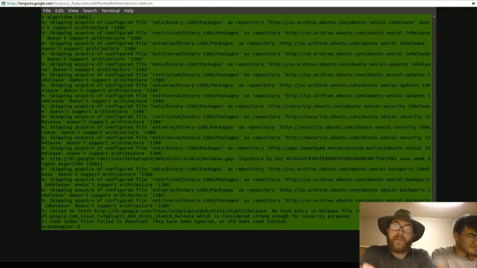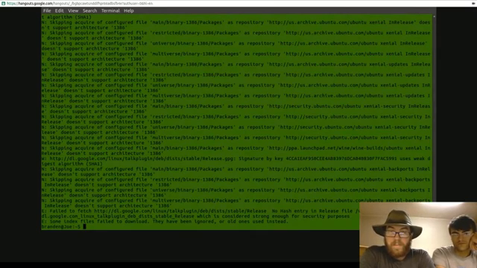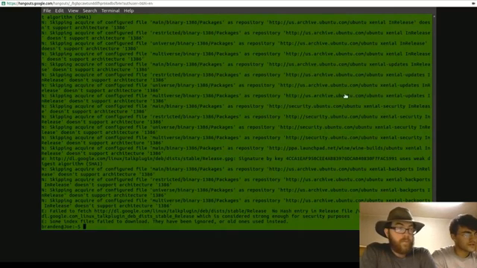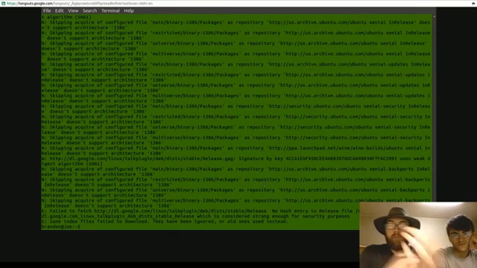But anyways, this should be the first default command that you run before you run anything else on a fresh install, after you've enabled the community repositories through the Software and Updates application. So that's what we just did. You can see there where it talks about the repository. Basically, other distributions are similar, but since Ubuntu is the one that's most widely used, we'll use this one as an example.